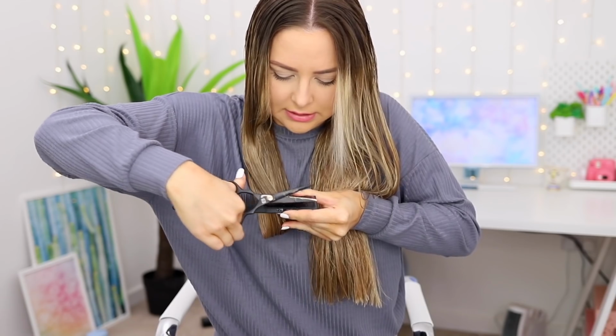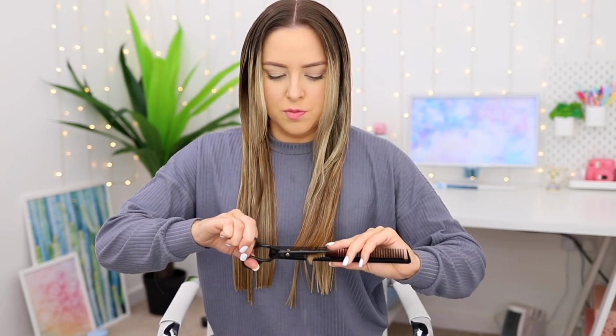Oh dear. Oh dear. I am not enjoying this. Oh, oh no. Mistakes have well and truly been made. So if I do this again. Right, don't let me cut anyone's hair, ever. Oh no, one side's shorter than the other. This side is definitely longer. We're gonna have to fix that. I think we'll just trim a little bit extra off. Just trim a little bit. Boop, boop, boop, boop, boop.